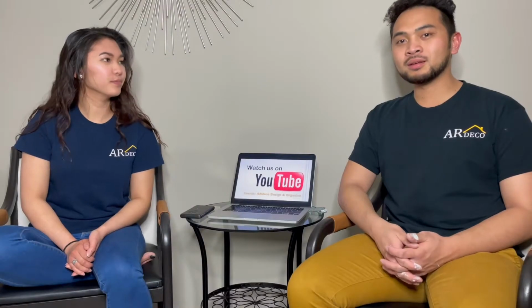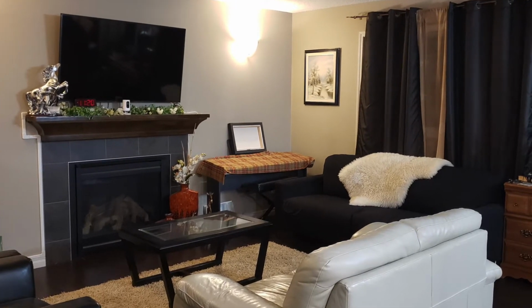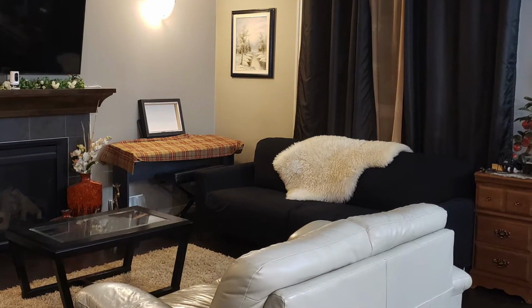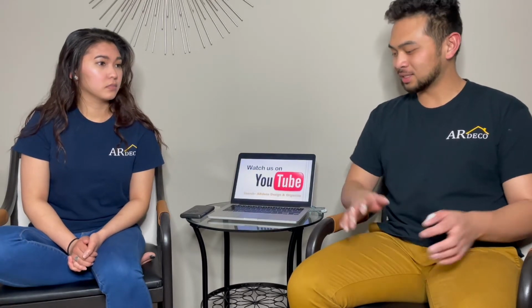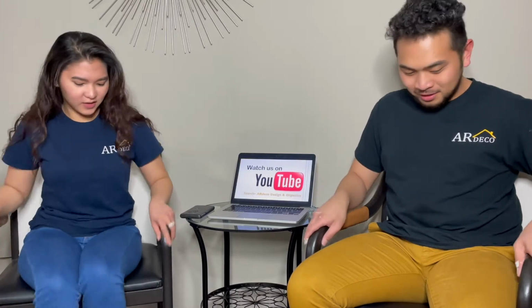There was a big, long couch here before. Why did you remove that couch? I got rid of it because it's way too big for the space. It's so bulky and chunky that it just takes up every square inch of the living room. And when you removed that, it was replaced by these chairs. Yes, it's so comfy.